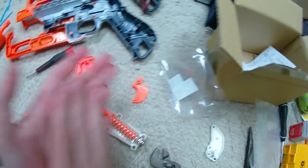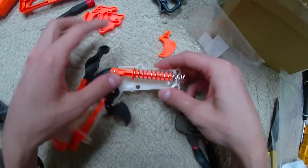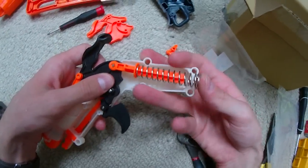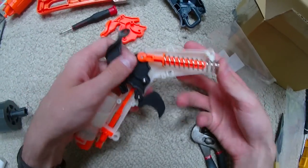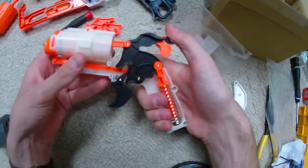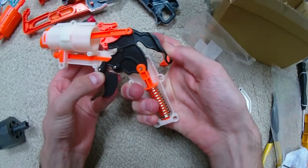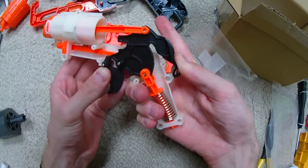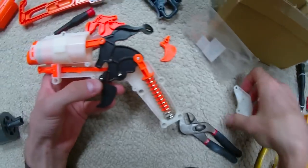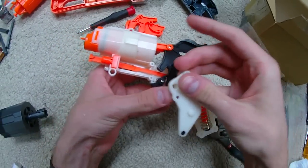The Otak kit does not come with grease, which is very surprising to me - there was no grease in this kit. So you get the stickers and all of the relevant pieces, but no grease. I'd come in and add a little bit of white lithium grease - I will definitely be doing that between installing. Just as a reference here, we can see that priming the blaster is much heavier now.